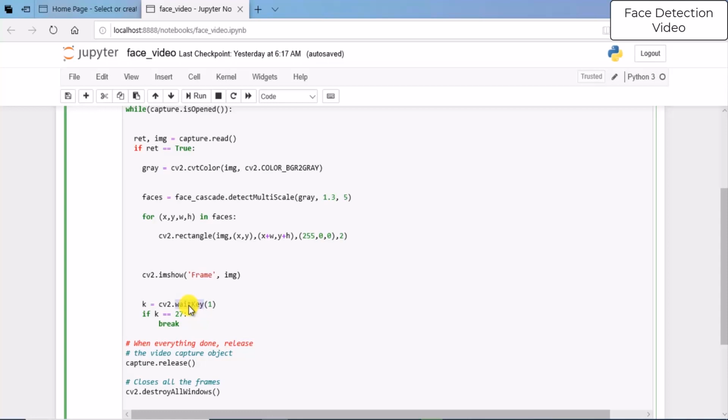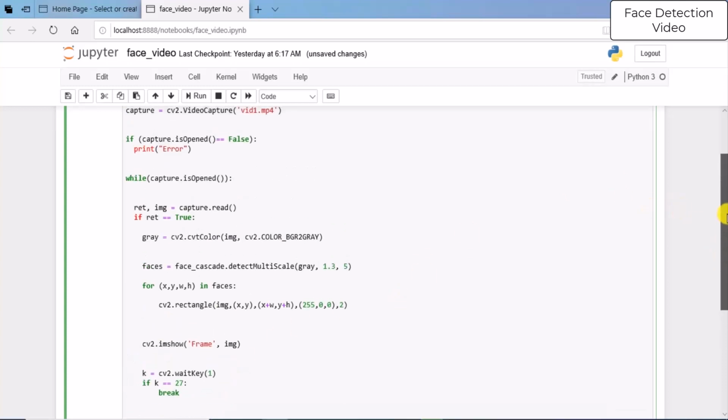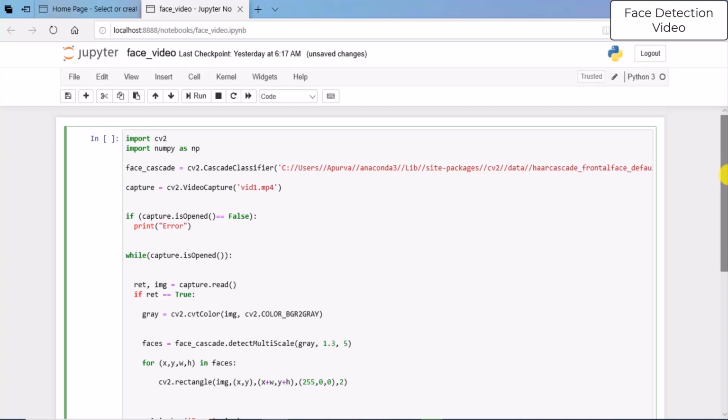If the user presses the escape button, then the video is stopped, the loop breaks, and then finally the object is released. The object is released when the face detection is done, and cv2.destroyAllWindows closes all the frames.